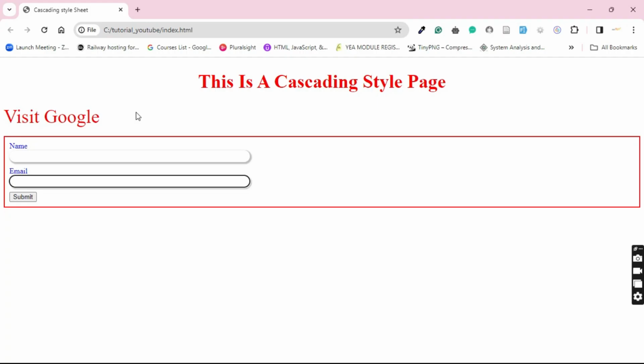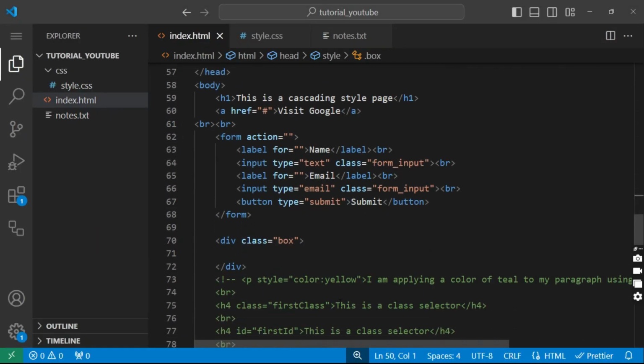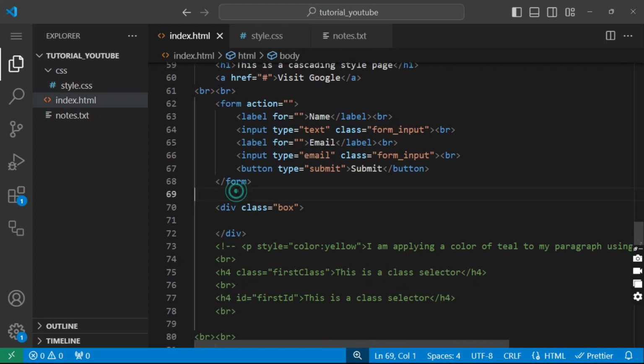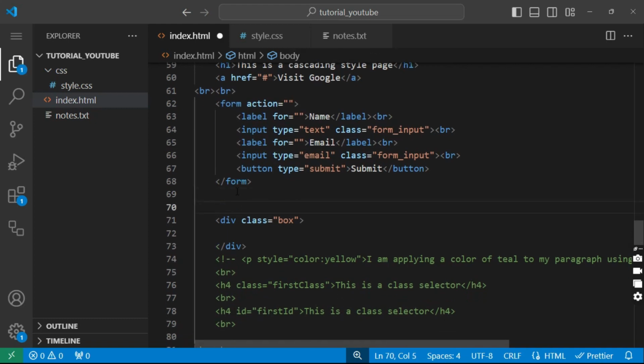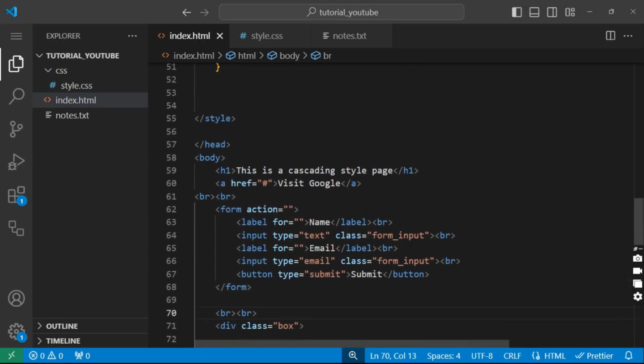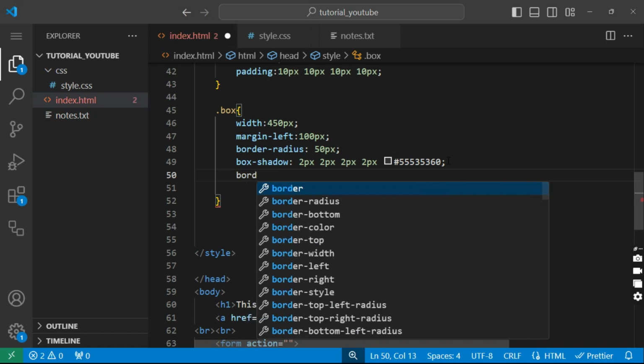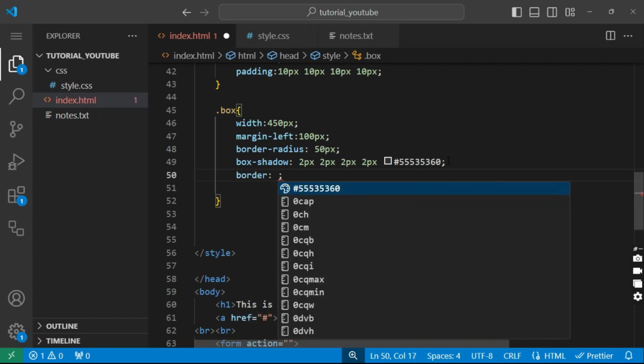Okay, so let's see the output. It's down here. Okay, but then I have to give it borders. So I give it a border of, let's say, 1 pixel.